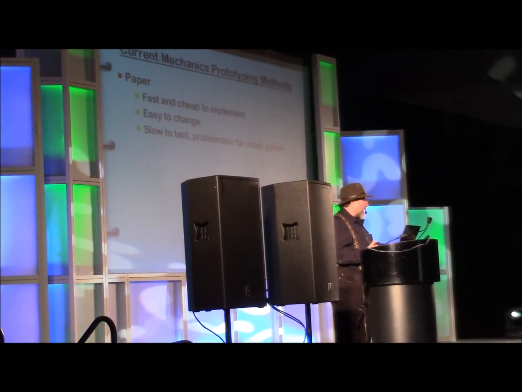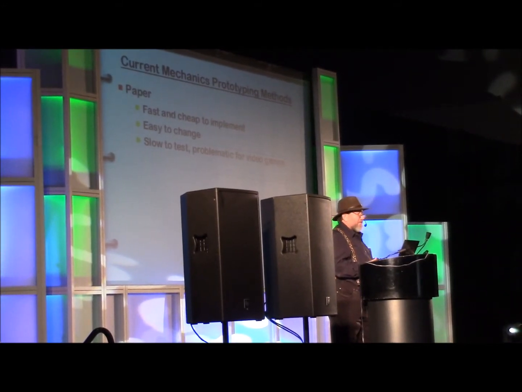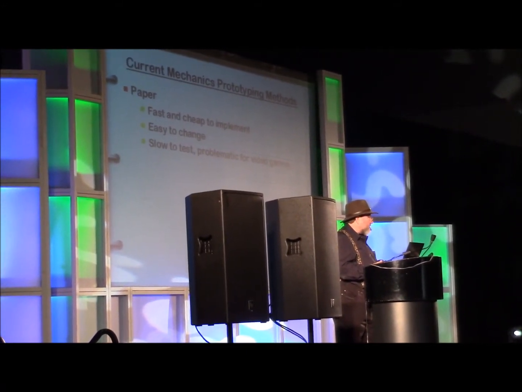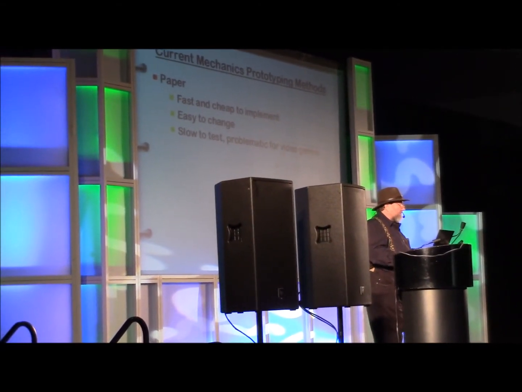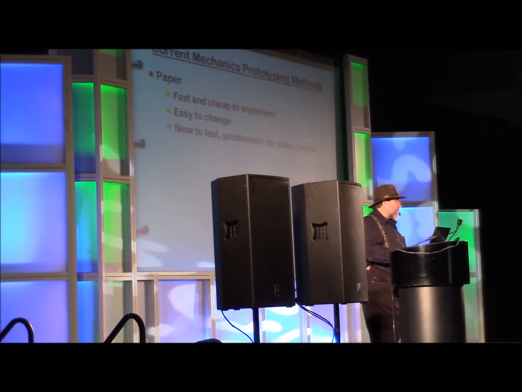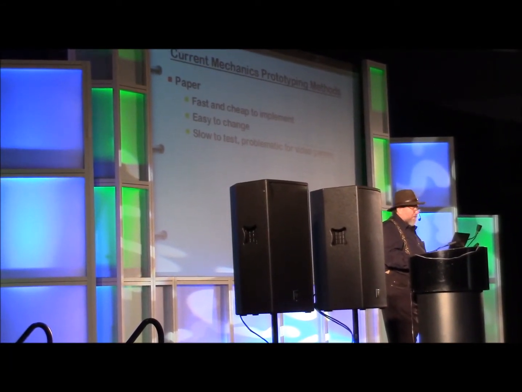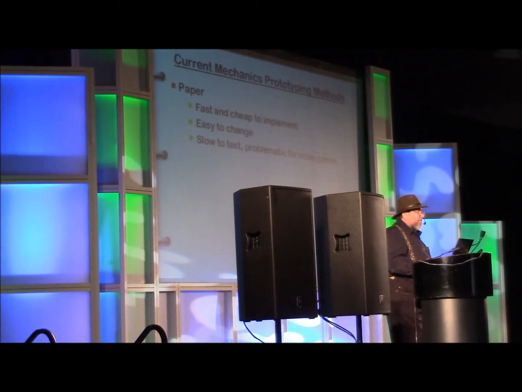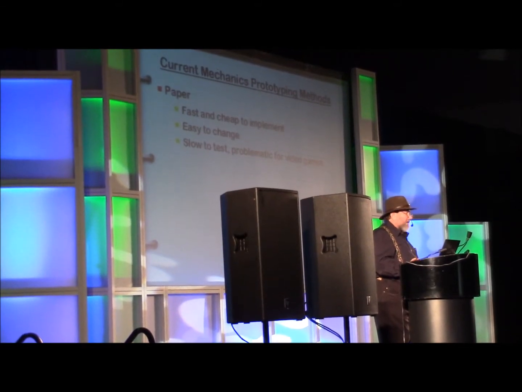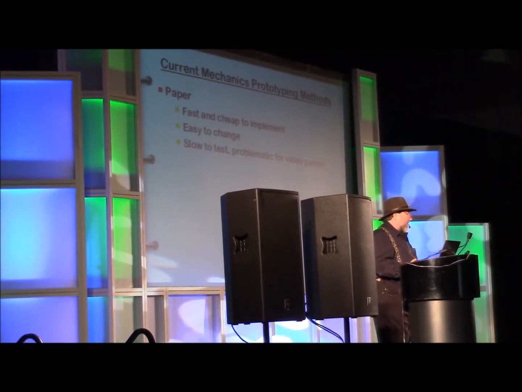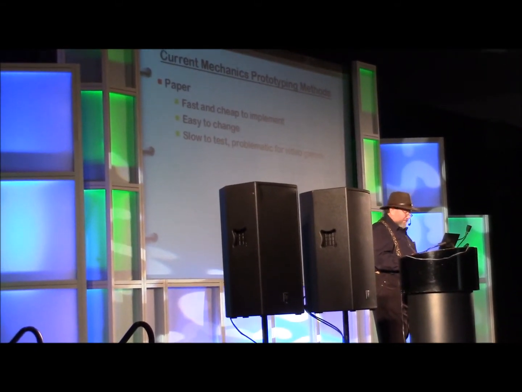There are paper prototypes, of course, making board games and that kind of thing. The nice thing about paper prototypes is that they're fast and they're cheap. It's very easy to rapidly change the rules. But the difficulty is that they're relatively slow to test and they don't do physics well. It's hard to do a board game about an action video game. So there are certain problems with changing paper over into video games. If you're doing a puzzle game, it probably works pretty well. And it is slow to test. If it's a multiplayer game, you have to gather other people together and so on.